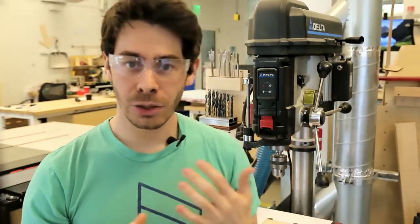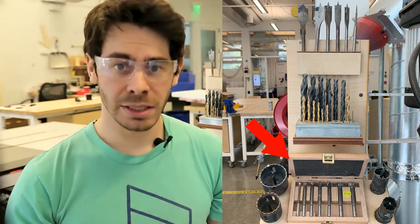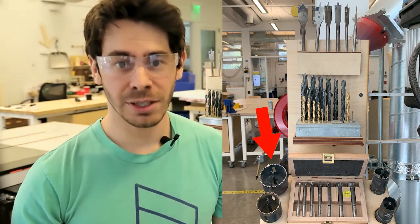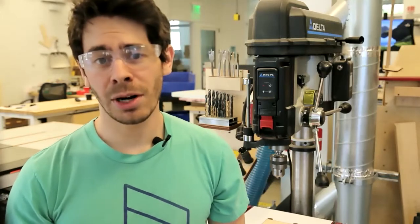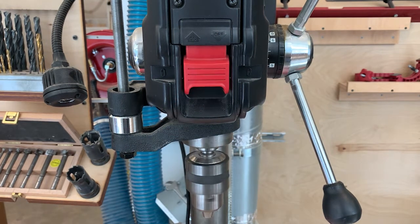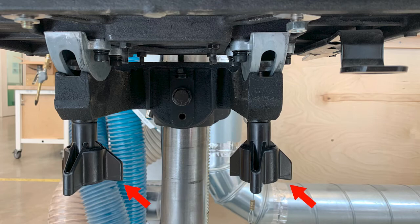The drill press is used for making controlled holes in your stock material. We have a number of types of drill bit: standard bits in imperial sizes, Forstner bits used for making wide flat holes, spade bits for cutting large rough holes, and holesaw bits for cutting very large plugs out of your material. As with all other equipment in the space, the highest priority is safety — the highest risk with this machine is entanglement, so check your person for anything that could get caught in the rotating spindle. The machine has no automatic stop function, so be very aware of where the red on-off button is. Both the height and angle of the drill press table can be adjusted: the height is controlled with the lever in the back, and the angle is controlled by loosening the two knobs underneath the table. Make sure you return all angles to zero when you're done to avoid the next user inadvertently drilling angled holes in their material.